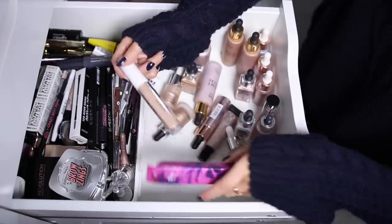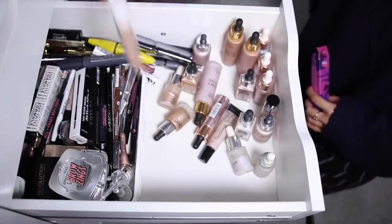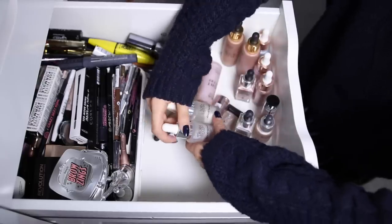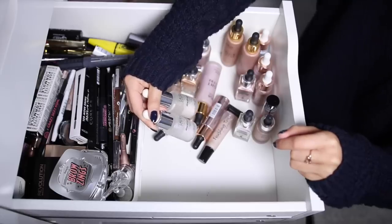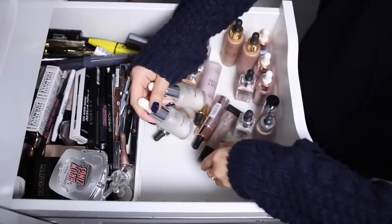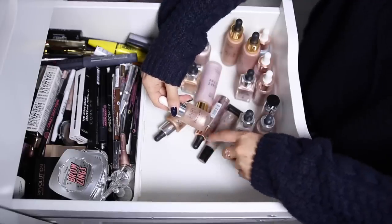So now we've got a load of liquid highlighters. What's this? Oh, this is a liquid highlighter, and I've never actually tried that, so if you guys want it, feel free to have it. I'm gonna put it in the giveaway. I've never used these either. These are the Laura Geller Dew Dreamer Illuminating Drops, and I've got a couple of them. So I might pop them in the giveaway as well because I have not even tried them. They look like they need a bit of a shake, but I'm sure they'll be fine. They're not that old. Oh, and I've got another one here as well in a slightly darker shade.